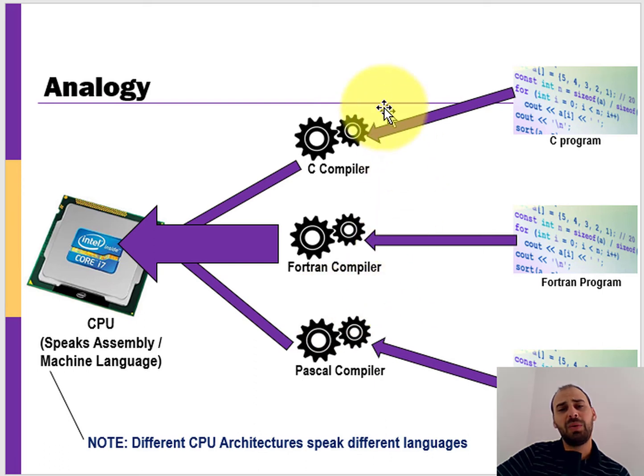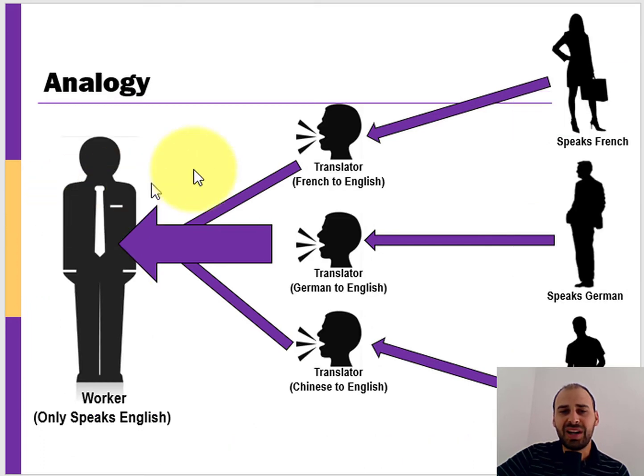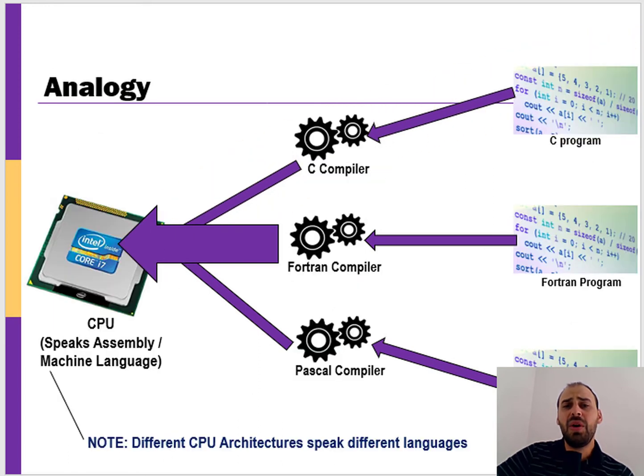And why? Well, we're effectively translating it. We're going through the compiler. The compiler is taking that higher level programming language and compiling it and translating it into something that hardware can understand and can actually run and process. So it's a very similar idea to what we talked about with translating one language into another. This is effectively what's going on. Now, this is a high-level overview. We're going to get into more detail throughout the course.